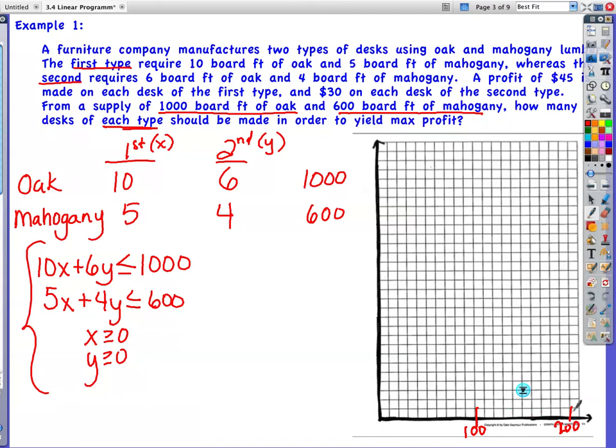Okay, I'm going to do the same thing up this way. So this is probably 50. 1, 2, 3, 4, 5. This is 100. This is a lot of fun. 150. Okay, and then 200. I think that might be all I need.